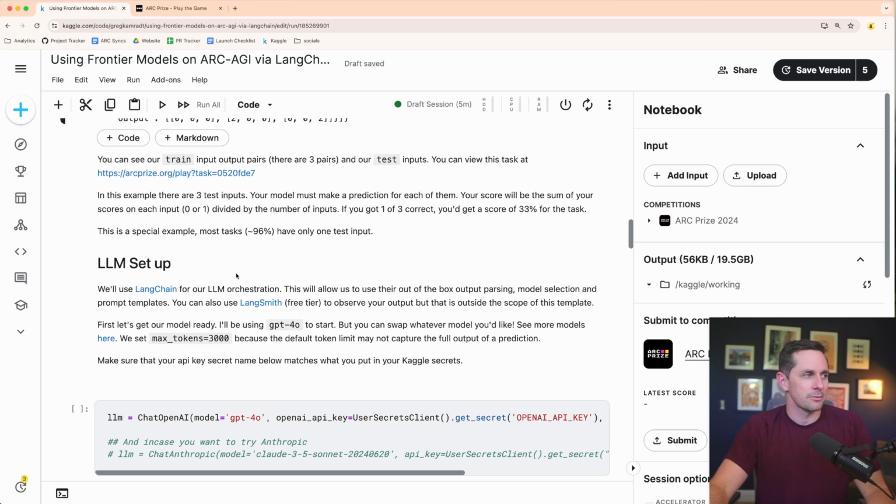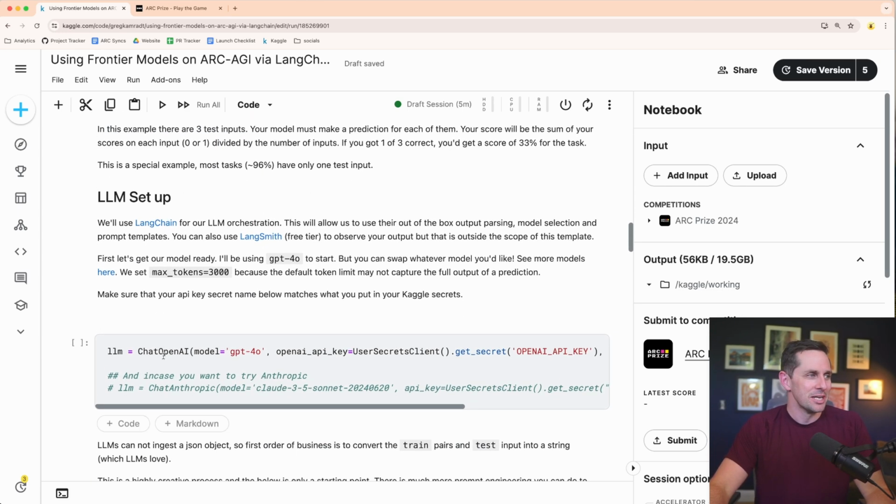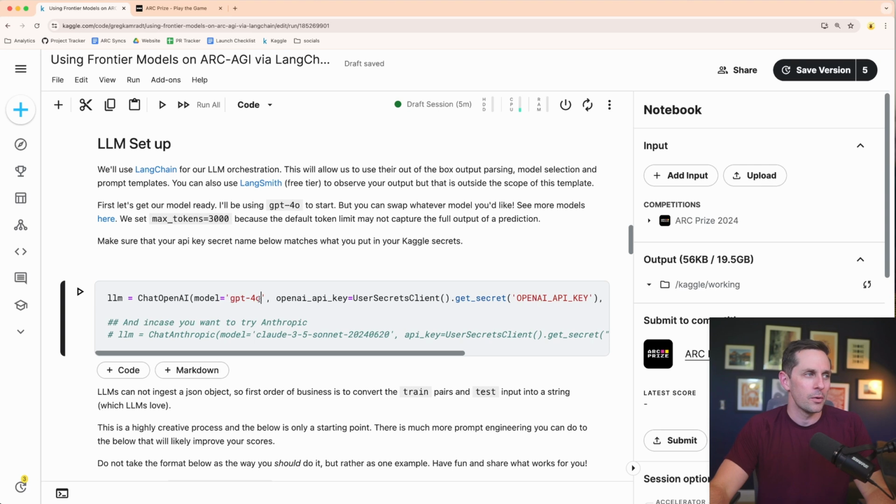Well, now that we have our data, it's just time to set up our language model. So here I'm going to use GPT-4o. And even though I'm using GPT-4o, this is all going to be text-based. I'm not going to use any multimodal functionality here. But I encourage you to try this out too. That's an easy way for you to do some prompt engineering or try different methods to see how you do. Now, notice that my OpenAI API key is going to be user secrets client get secret. And this is the same label that I had up above.